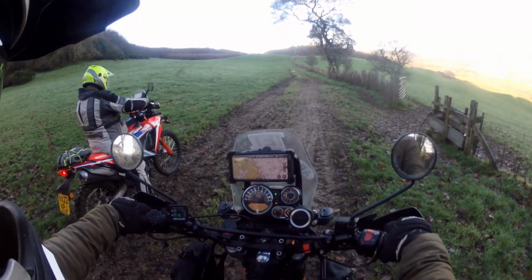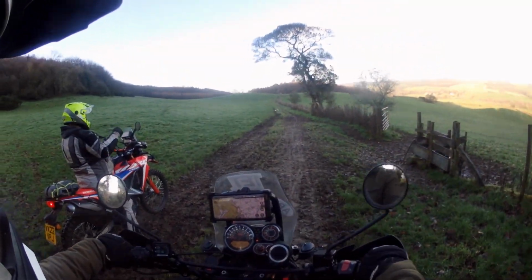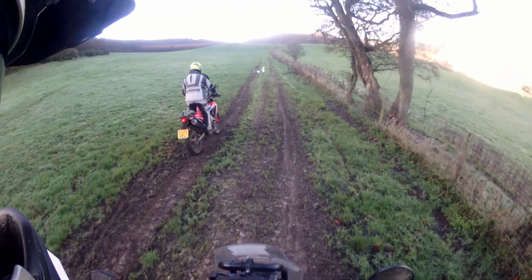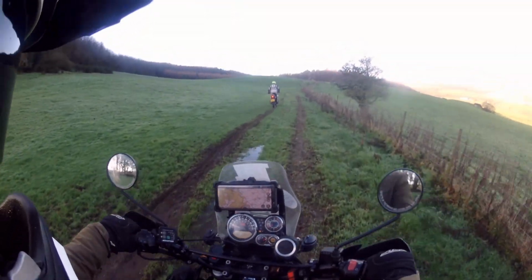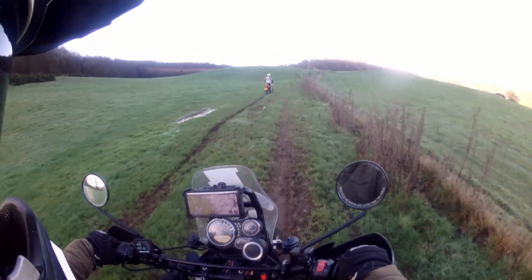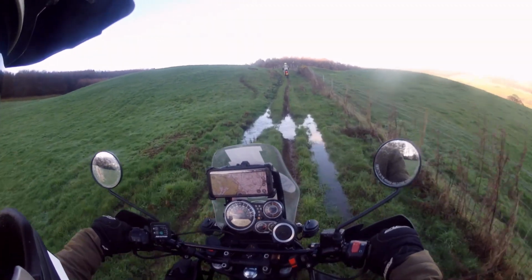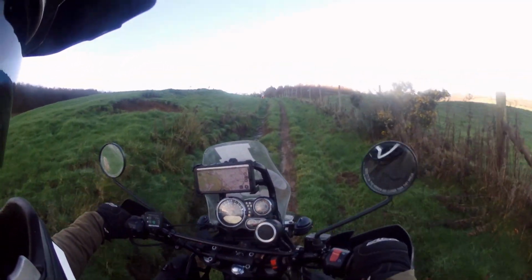There's a gate where the woods start. So there is. Right, there we go. Hold on tight. This is definitely a test. Endurance test. No, I'll keep my distance, I don't want to get showered. I'll tell you something that's really nervy, this loose grip. Yeah, no, the grip itself isn't too bad. So he's actually doing alright.